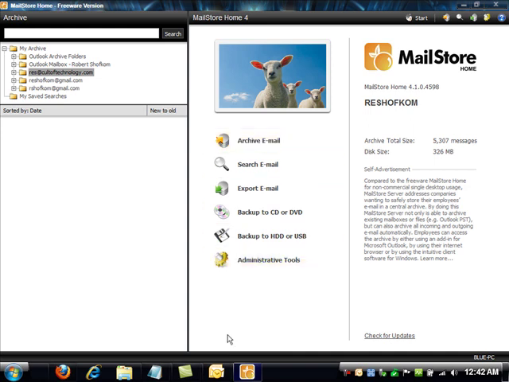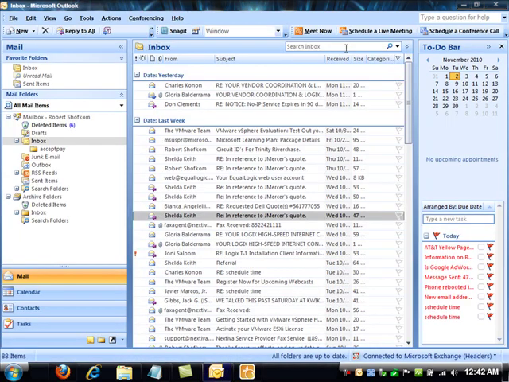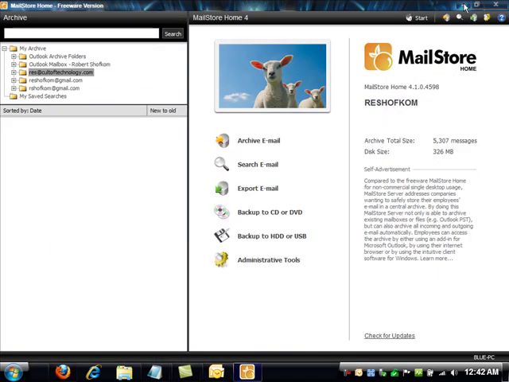Now, I know what you're saying. Well, Outlook has search. I can search my Outlook from right here. Well, that's true. But MailStore does a few things that Outlook doesn't do. Number one is, in addition to Outlook, as you can see, here's my Outlook, I can also bring in personal email accounts like Gmail or webmail or Thunderbird or any number of other different clients. And when I do my search, I can search through all of them at once instead of having to jump from program to program.